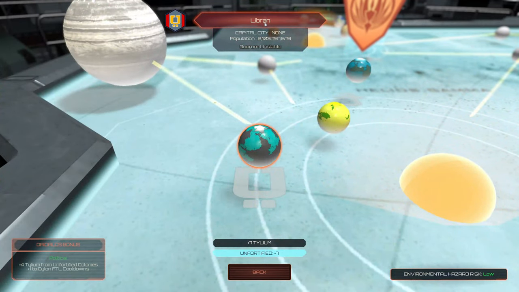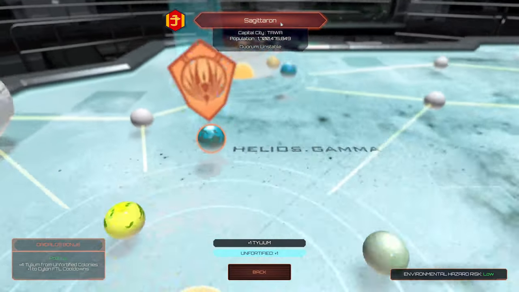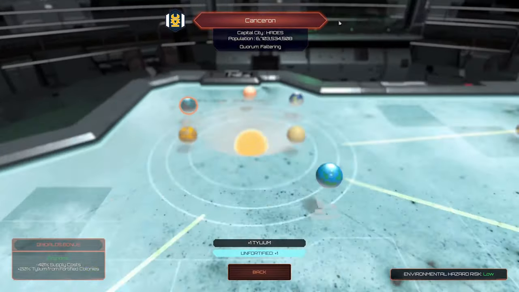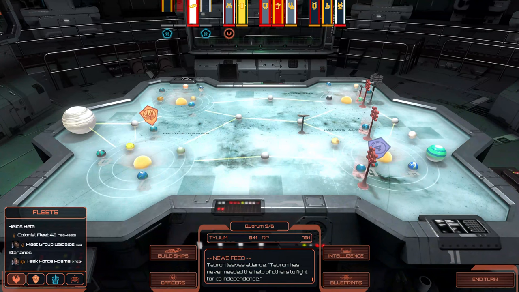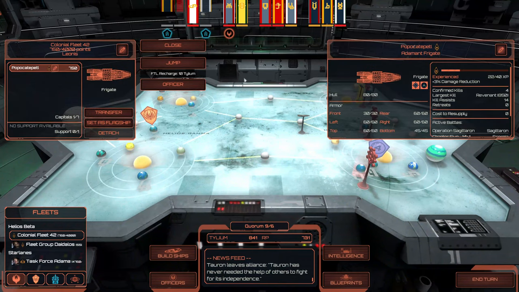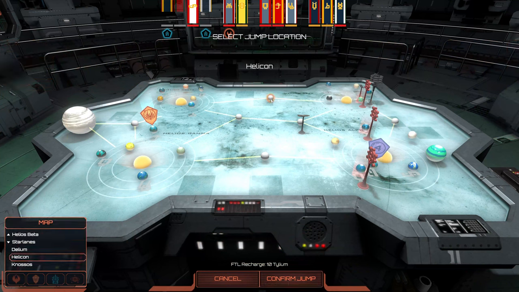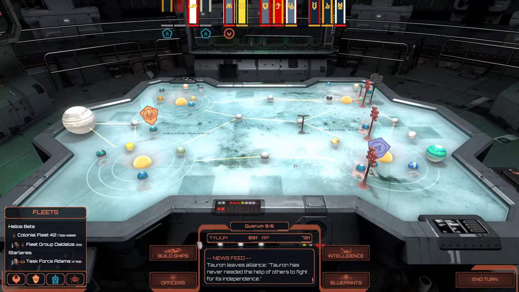Way over there. That is a marker. Oh, okay, let's do that. Take this guy. Let's go ahead and jump him to here. Turn the jump. Now let's take a look at this interference one.